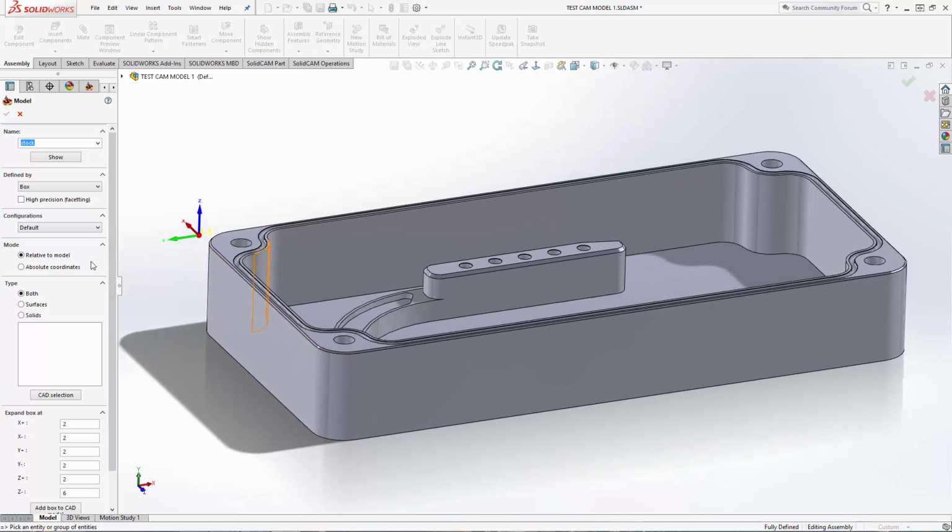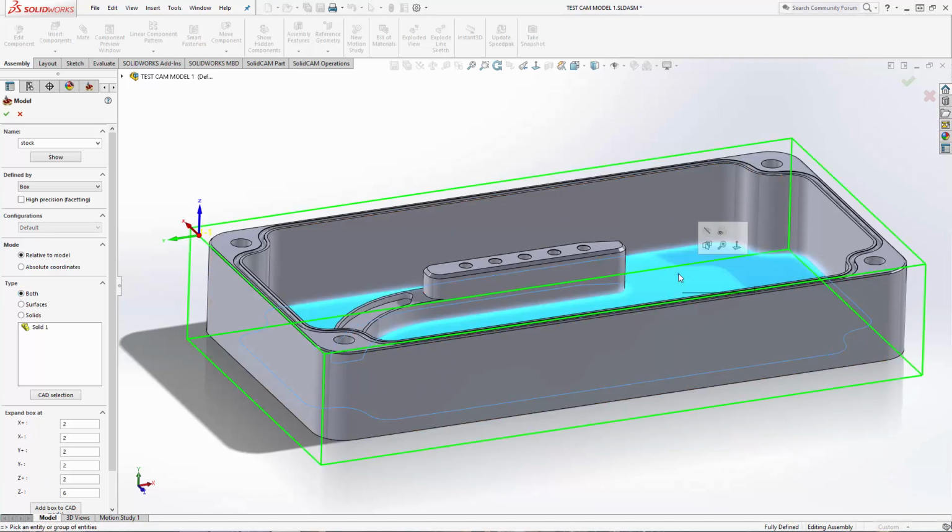So what we're going to do is let the system use one of its automatic settings, and the setting that we're going to use is the box setting, which is very similar to the cage that you saw drawn around the actual part geometry. But what this one does is, if we just select the option there and then make sure that this both option here is selected, and then click anywhere on the part.